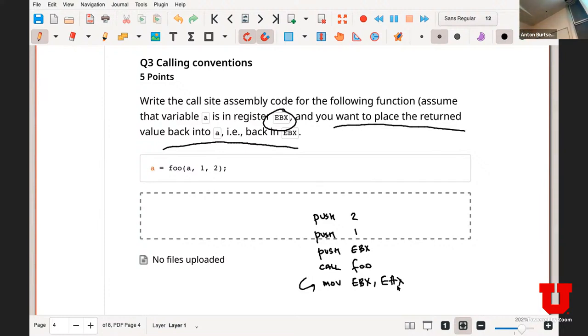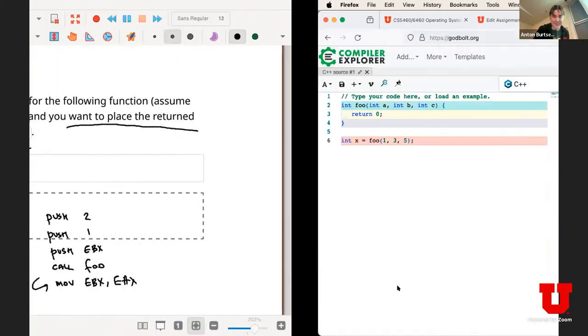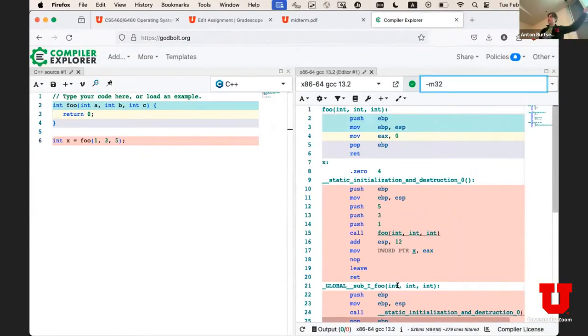I just noticed something when I was reviewing: would we also need to update our stack pointer to go back to before we pushed those parameters? Smart. Actually, yes. I forgot about it. Good job. That's very smart. When I was reviewing it myself today before the lecture, I remembered that yes, we have to adjust the stack pointer. And by the way, maybe Compiler Explorer will help you to remember that. Because you pushed three integers on the stack in this specific example, you adjust by 12. In our example, we have to adjust by what?